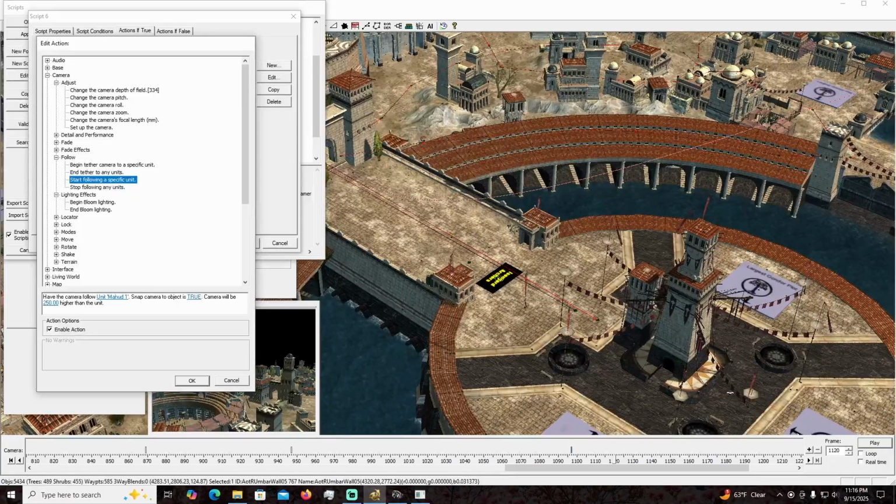But, yeah, you can see that some of these are very manual, what we've already been doing with those other controls. I think this might be the one that follows a specific waypoint path, but I can't be too sure about that. I've never used it. You can lock your camera to specific areas.